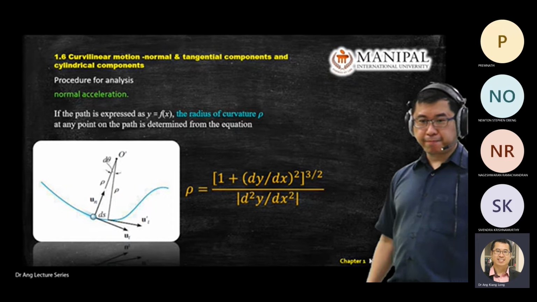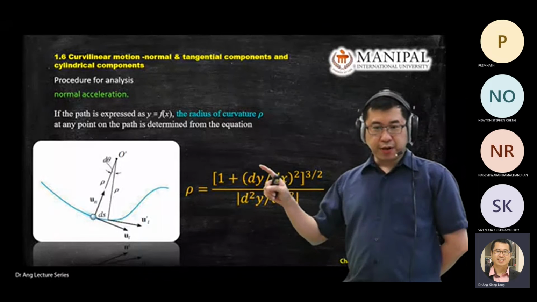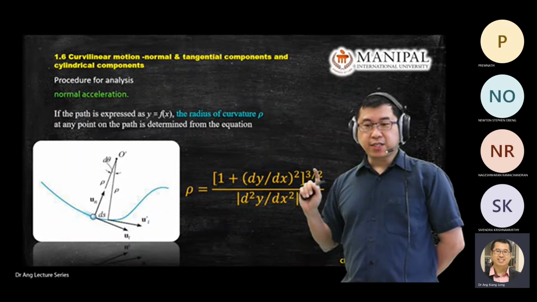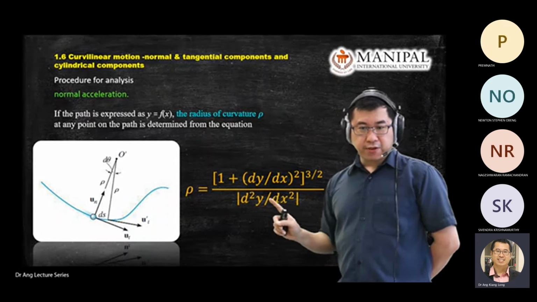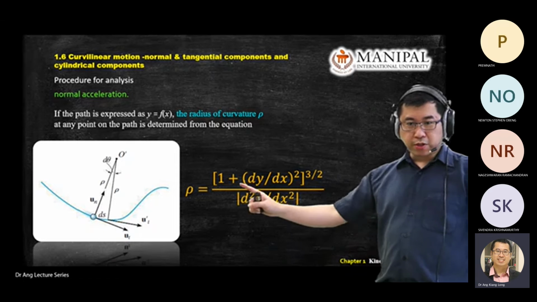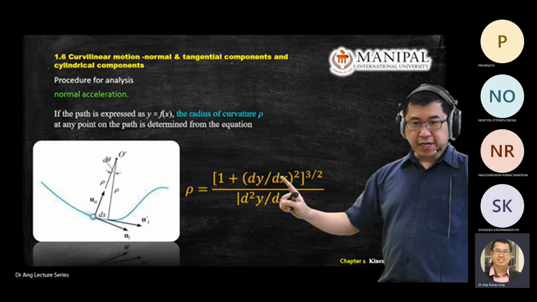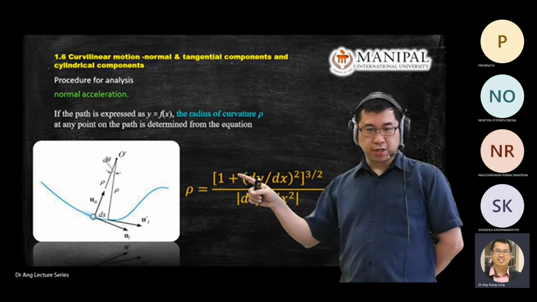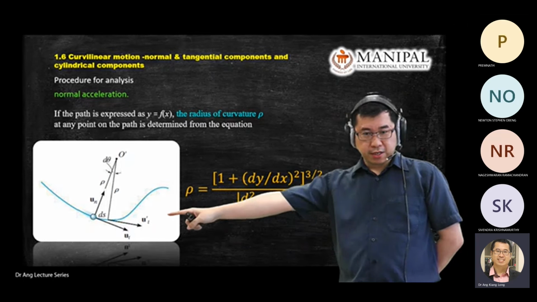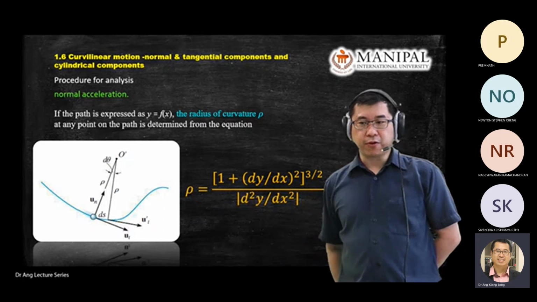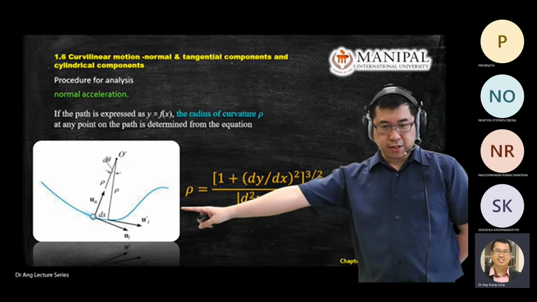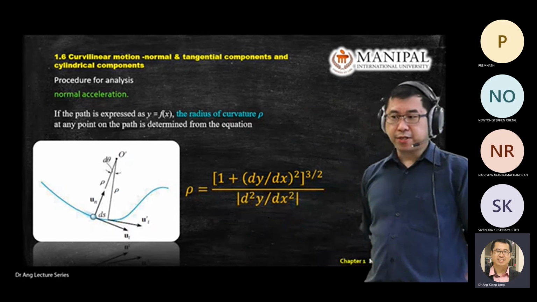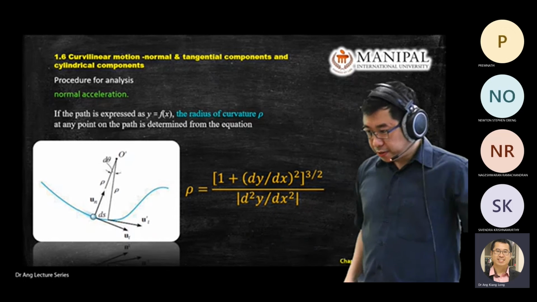2. Correct. So let's say you have a curve with y equal to x squared. dy dx, you get 2x. Second order differentiation, you get 2. So you substitute 2x here and 2 over here. Then you can solve this equation. You will be given the exact location of your x and y on the curve. This is how you solve for your radius. Very good, Stephen.